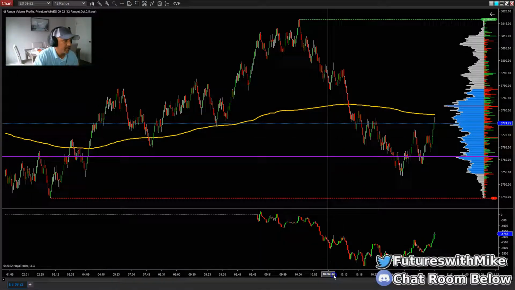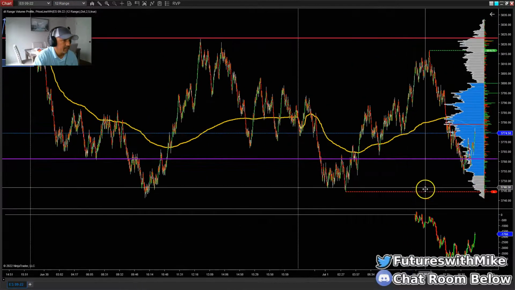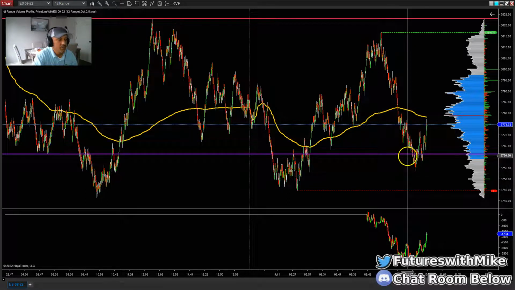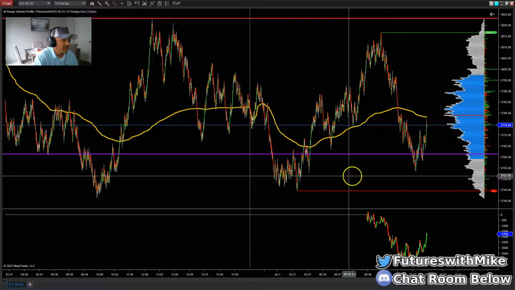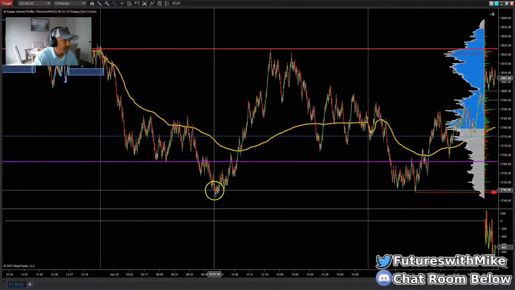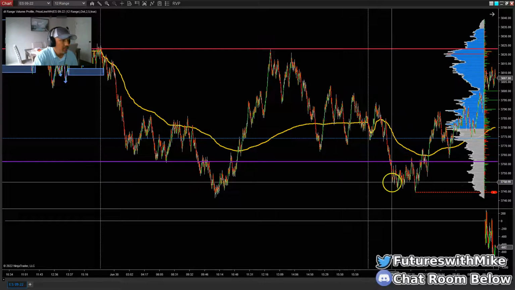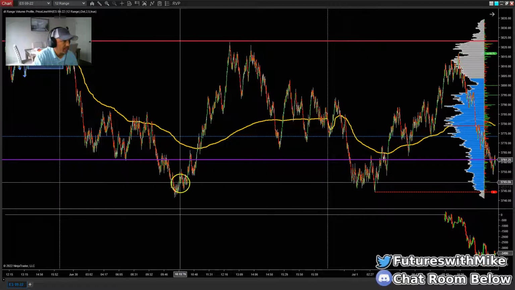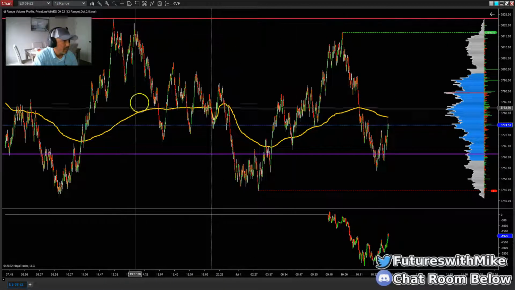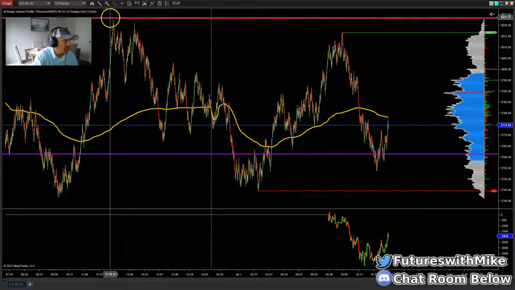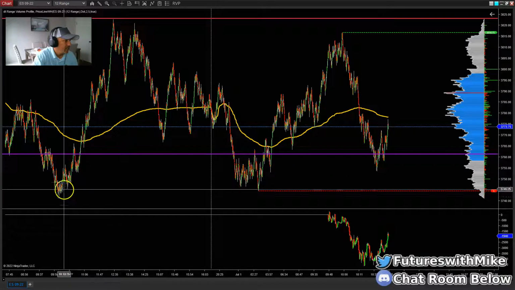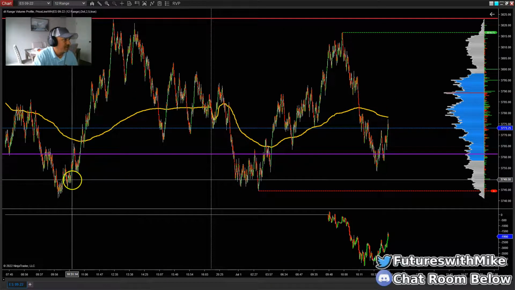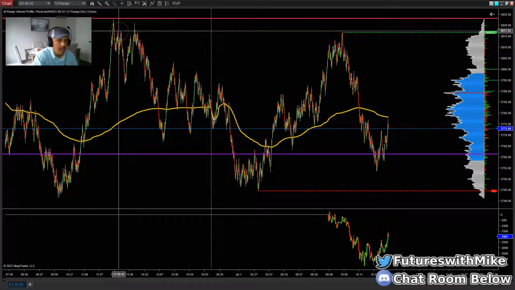But we gotta be careful with the bigger picture though. The bigger picture in looking at things is the market is moving sideways. So when the market is moving sideways like this, you want to take trades long from the lows. Like when price made this low here, it pushed up, pulled back, pushed up here and pulled back, it tried to push lower, it didn't break this low. So far, it has not taken out this high. So we're moving within this leg right here. This is the higher end of the leg, lower end of the leg, moving in between it. So if you want to go long, take longs from the lower portion of the leg. Take shorts from the upper portion of the leg.